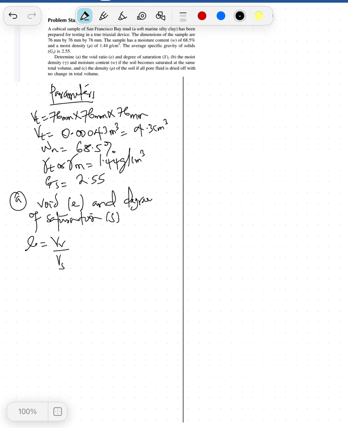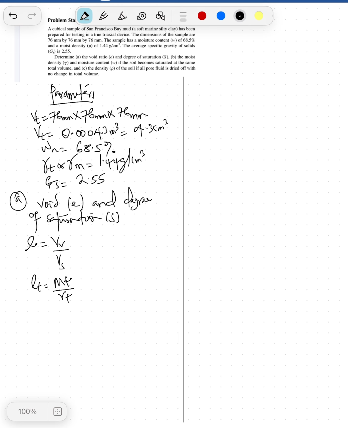We know that total density equals total mass over total volume. So based on the question, we are not given anything like total mass yet, but we know the total volume. So we're starting from the total mass over total volume. Since the question is in density form, it's not going to be weight.